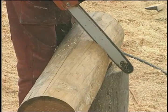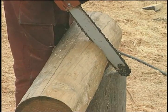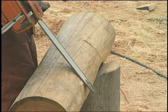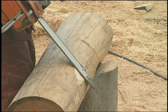A lock notch is a very basic and necessary notch, and you should be familiar with it. It is also easy to make and leads directly to a sheep's head notch.